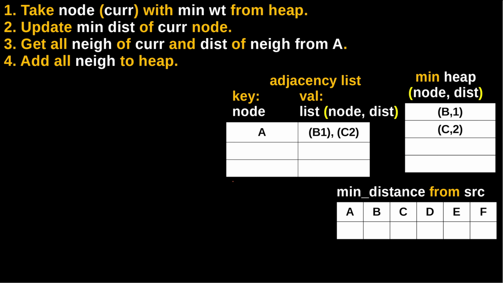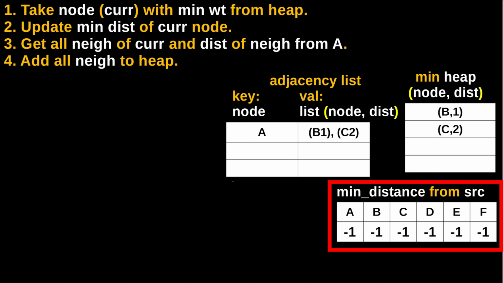Before we talk about the pseudocode for Dijkstra's algorithm, let's talk about the data structures that we would need. We will need an array or a hash map to store the minimum distance from all the nodes on the graph to the source node. In this data structure, usually I will initiate all the values to be -1. This way, it's easy to check which nodes we have established the minimum distance already from the source.